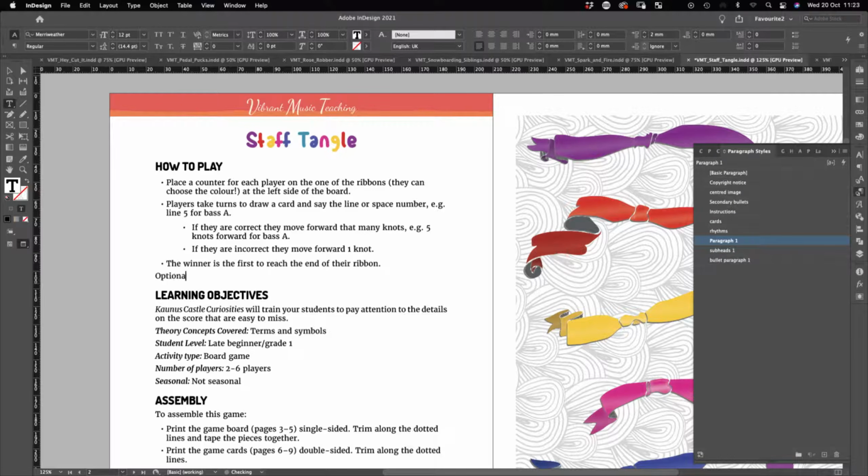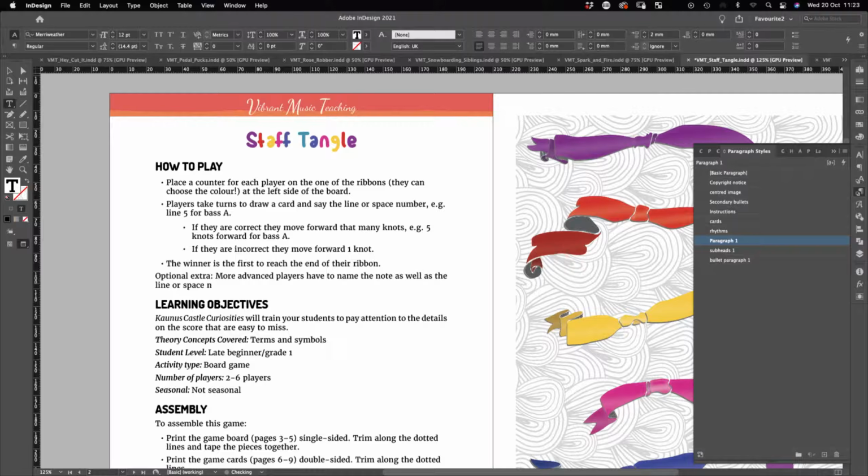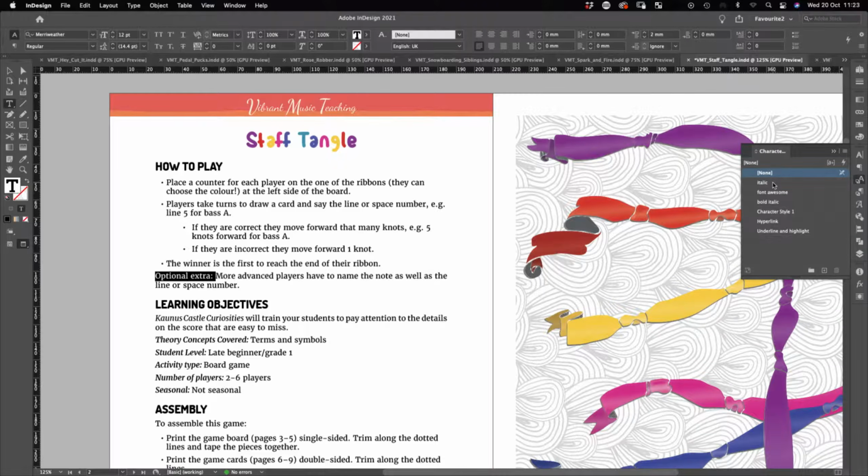So optional extra, space number. That's going to be italic. Hello, italic, thank you.